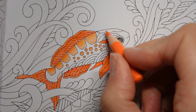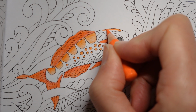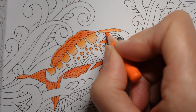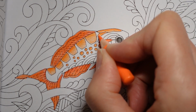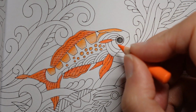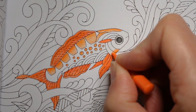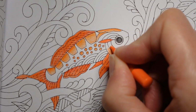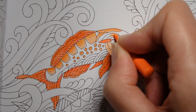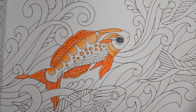Okay, now we've got this bit here. I think I'm going to do it a little darker on the top part and then fade it down a bit. Again, there's not a lot of space, and the same here, darker here, a bit less down here. I was trying to work out what's going on here. I'm going to do a darker bit there and there. I'm going to treat these as one and then reduce that as we get towards the fin, like that, and the opposite on here, so darker towards the eye and less towards the fin. Don't really line up, do they? But that's actually quite cool.